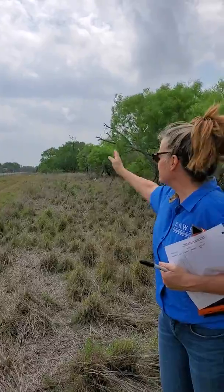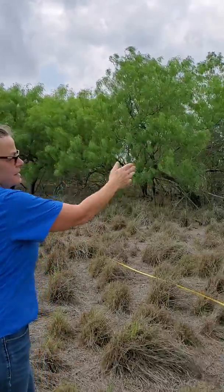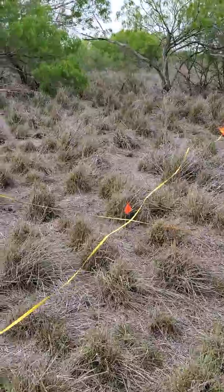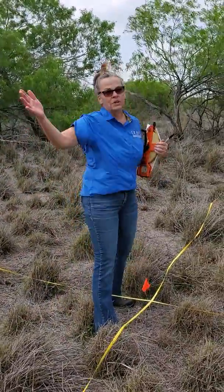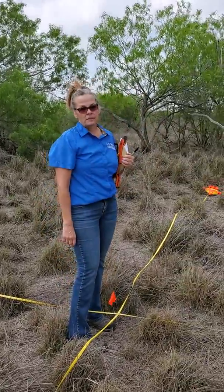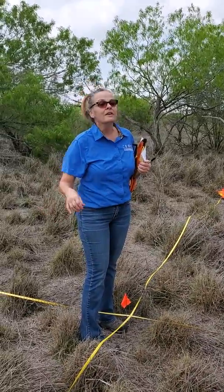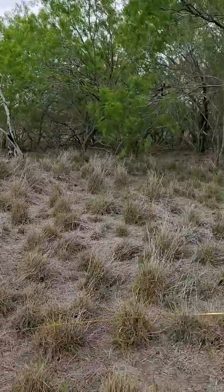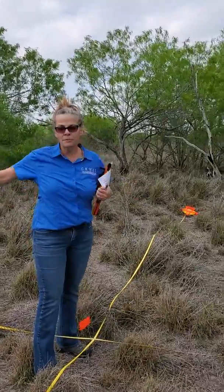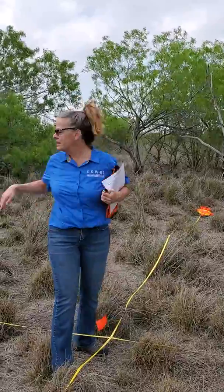You would still run your transects like normal — we have a baseline going down and we run transects out every hundred paces or hundred yards or whatever. The first thing you do is mark a center point. This flag is marking the center point, so pretend we've gone a hundred paces and ended up here. We stuck the flag in the ground. It's called Point-Centered Quarter — this is our point center, and then we make quarters, dividing the area around it into four equal sections.